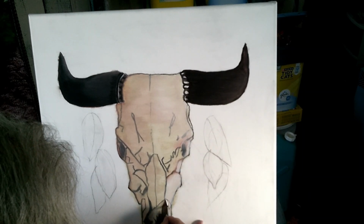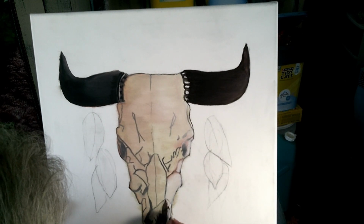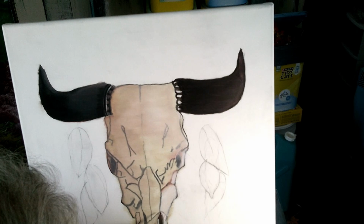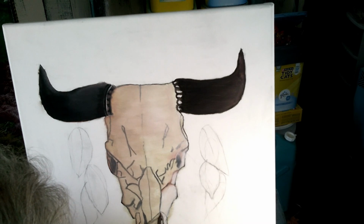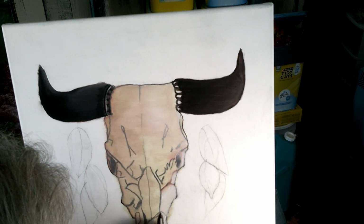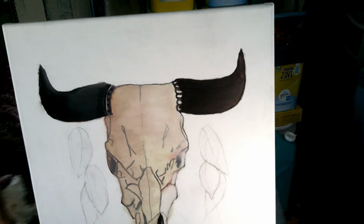Now I'm taking some black and I'm going over. I'm making sure there's a really dark line going around the edge of that nostril, and I'm putting a really bright white, the Titan white, trying to get it as bright as I can, on the edge of that black, so it really looks like that bone is on top and that nostril is a cavity.